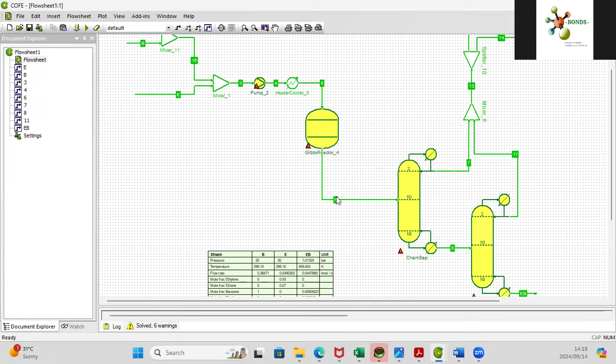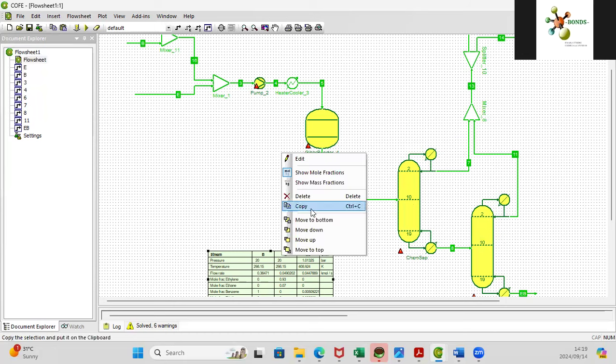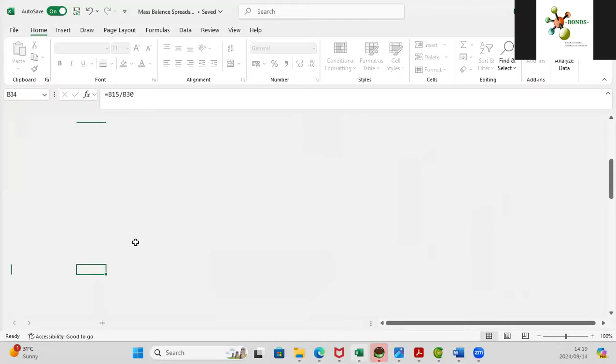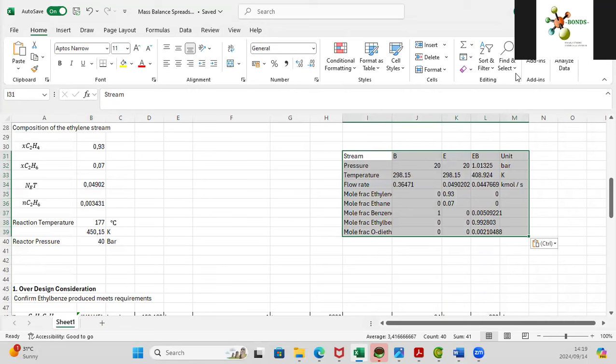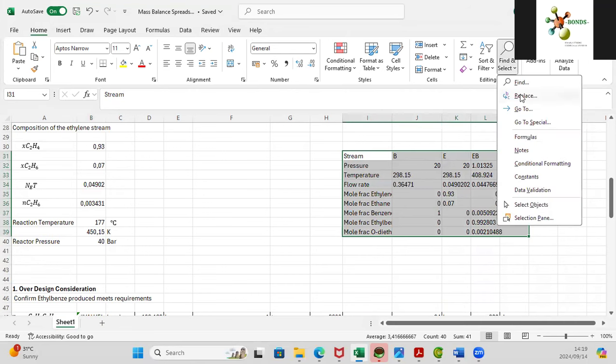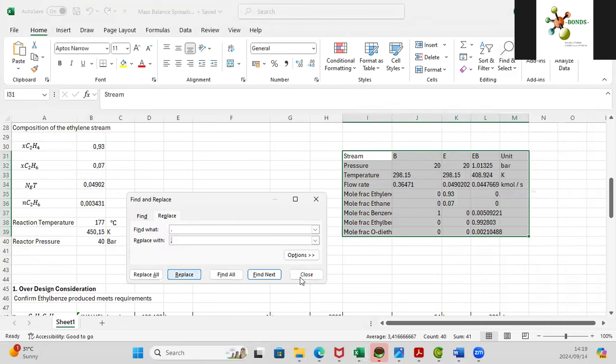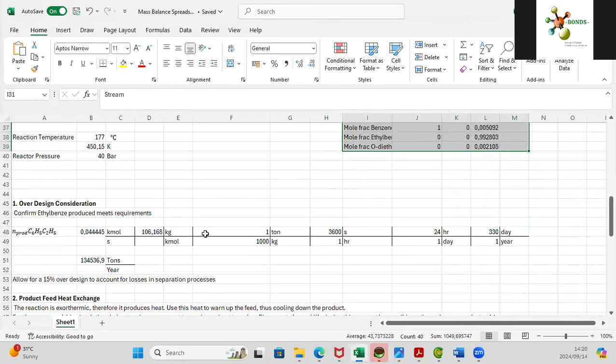If from your reactor to your columns, you're going to have a pump or an expander to decrease the pressure, or a valve, that will change the flow conditions. You need to include that as well. I'm going to copy that, and paste that again there. Again, just need to do that. And if we check, we're now producing 134 tons per year, right?